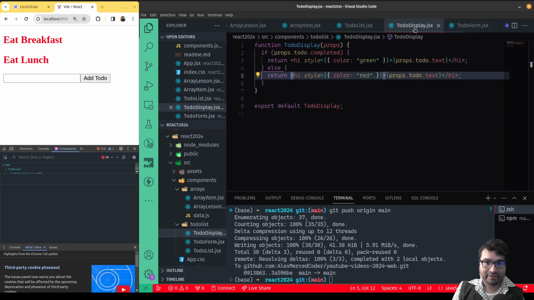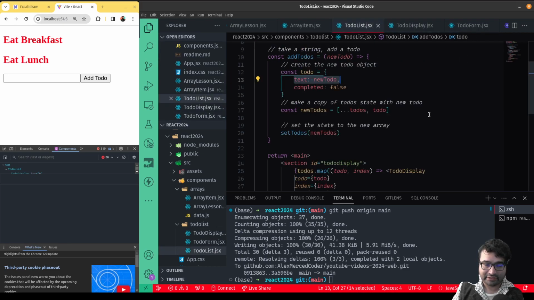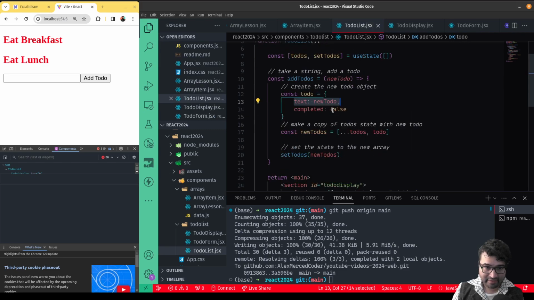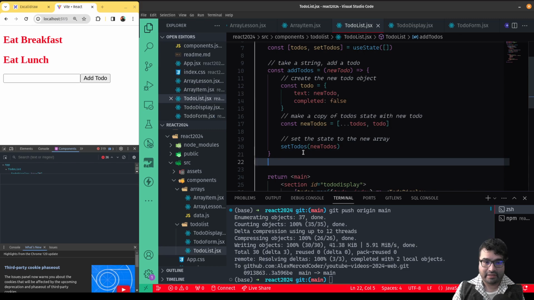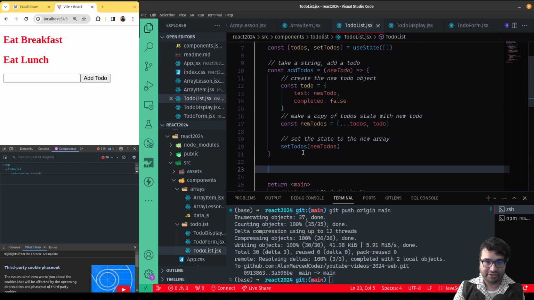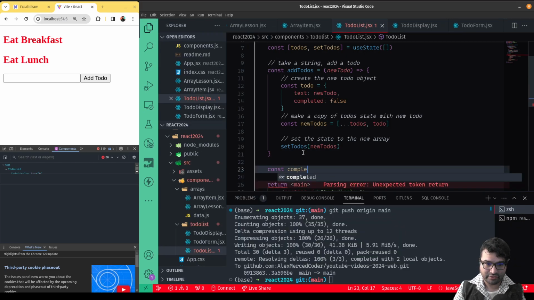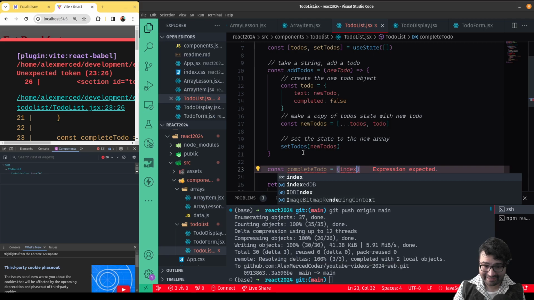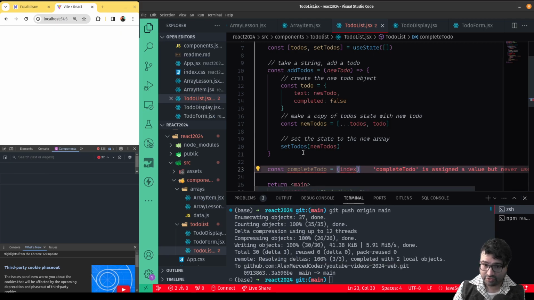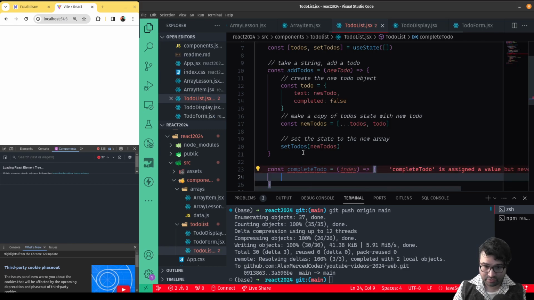complete. Okay, so first we have to create a function to update the array. So in that case, basically what should happen is we should have a function that says const completeTodo. And what this function should do is take in the index of that to-do. Okay, and basically what it will do is get the to-do from the array, or actually create a copy of the array.